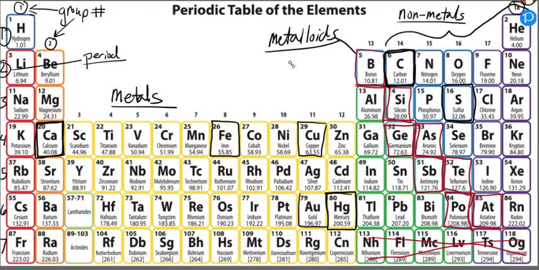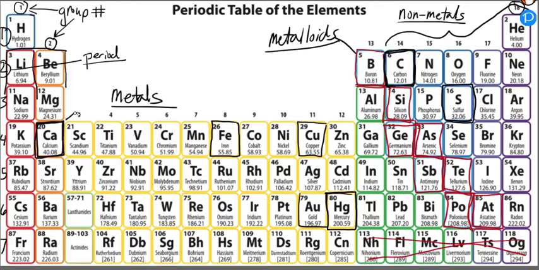All right, so now that we've got that down, let's break down a couple more things. On the left-hand side here, we said that we've got metals. Now, if we look, we can also group these a little bit further and get a little more specific. These two columns over here, we could actually give these names as well. This column all the way to the left here, these are called the alkali metals, and these are called the alkaline earth metals.